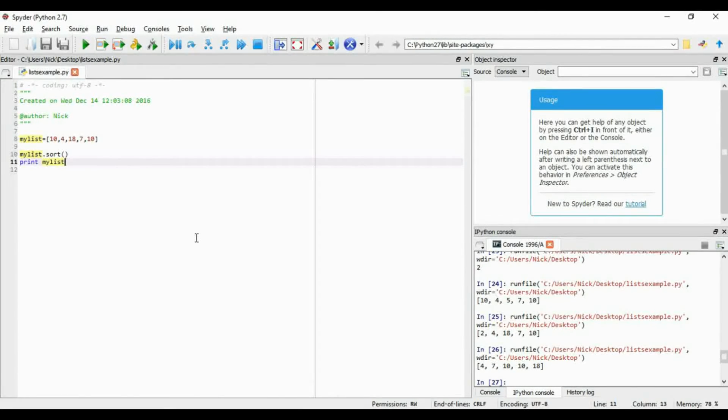Now I'm going to show you a list that contains strings. Remember, we said that lists can contain numbers, strings, or even lists. Now I'm going to show you an example where I use strings inside my list.